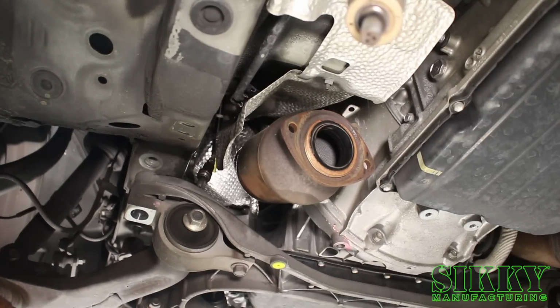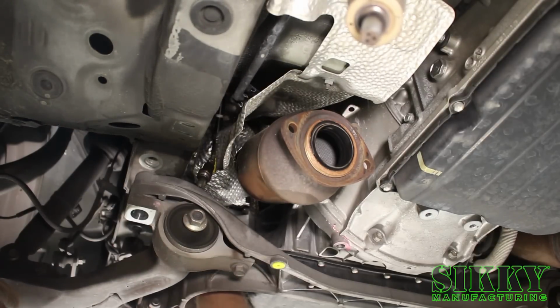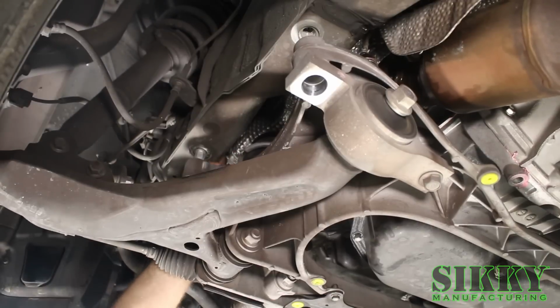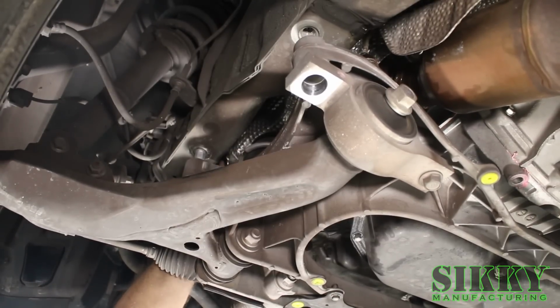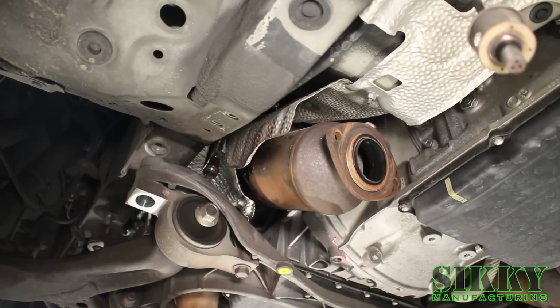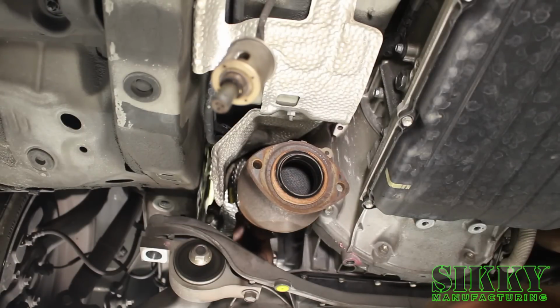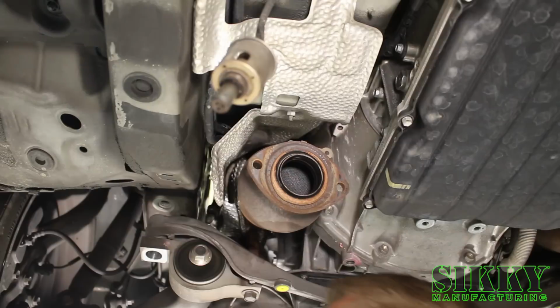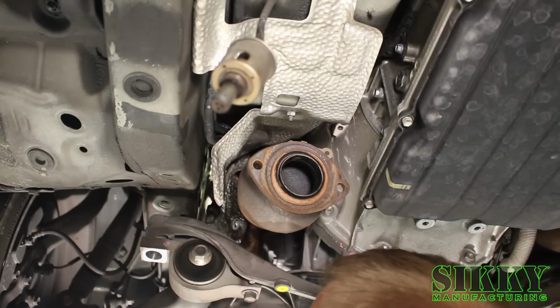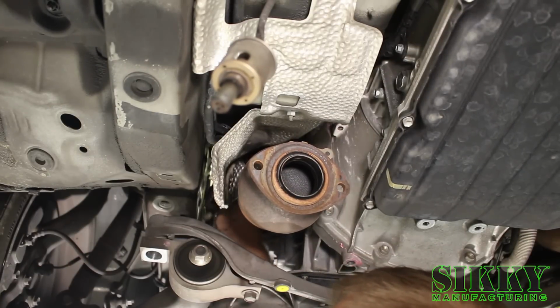Next step, we're going to remove the heat shield that's on the upper side of the factory exhaust manifold. The driver's side is held on by 10mm bolts. In order to get the heat shield out, you do have to flex it a little bit and bend it to get it down past the steering column and the different brackets that are on the manifold. Don't be worried about tweaking it or bending it. It's not going to get reused with the new headers.